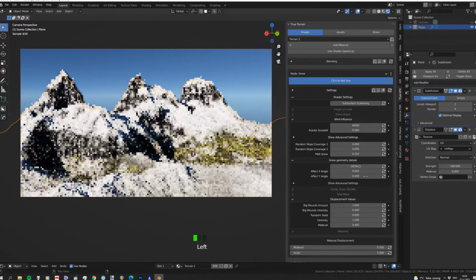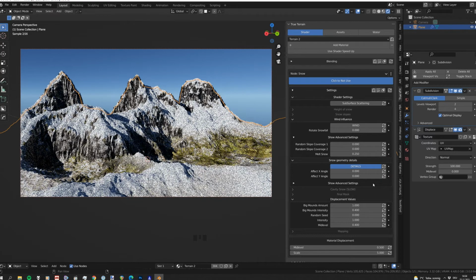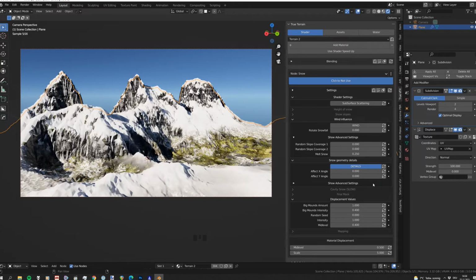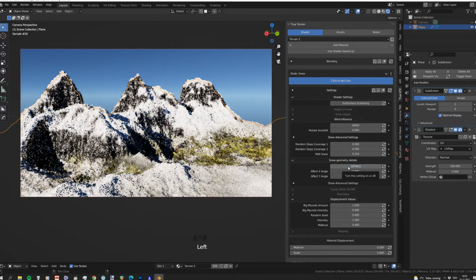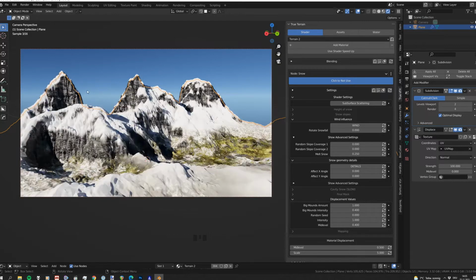Snow geometry details, activate the details. That one I like quite a lot, because without changing anything, just take a look what it does. So again, maybe let's wait until this is rendered in the viewport.